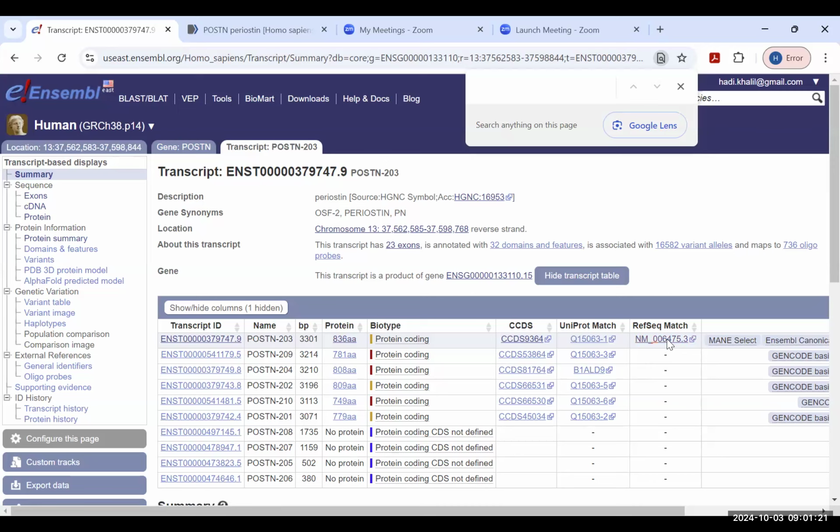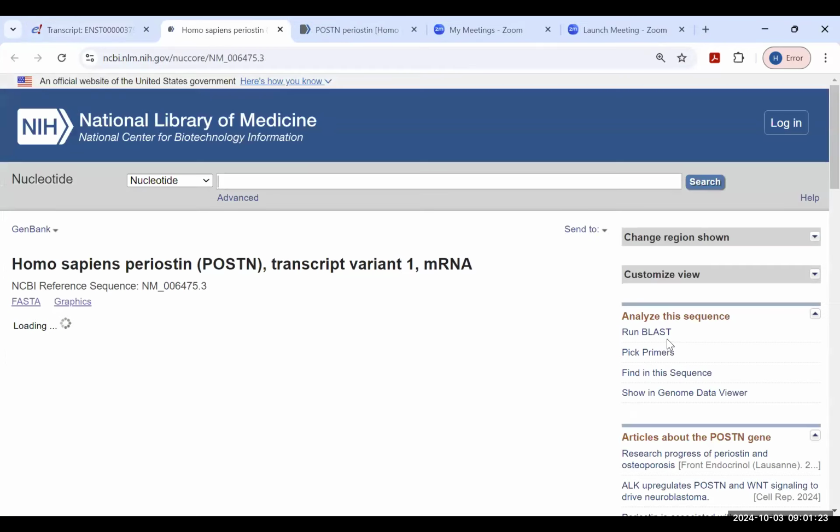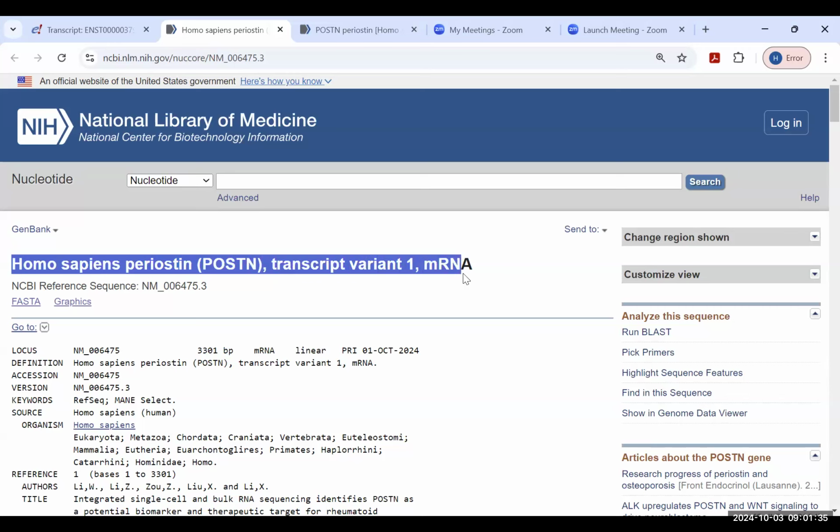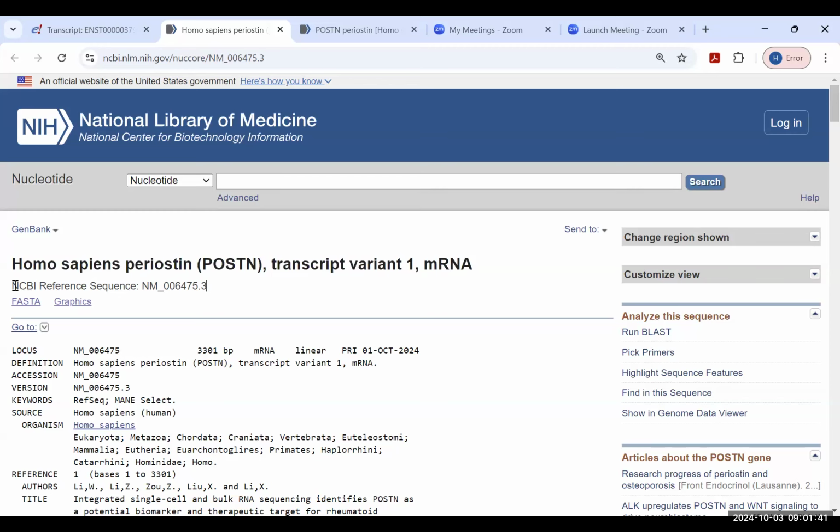Now, if you click on that one, it takes you to a page that is similar to what I've shown you for the genomic DNA, but now it's saying Homo sapiens periostin, transcript variant 1, a messenger RNA. That's a reference sequence for the messenger RNA.